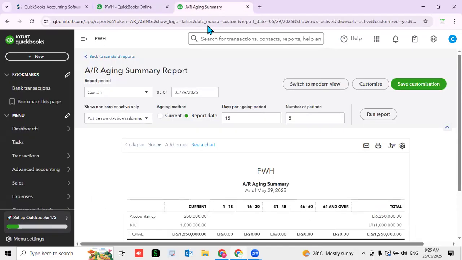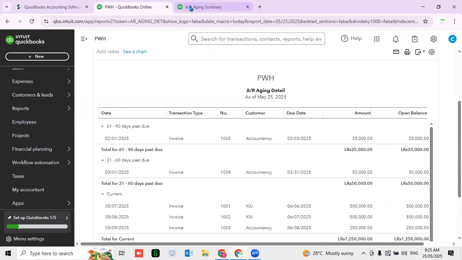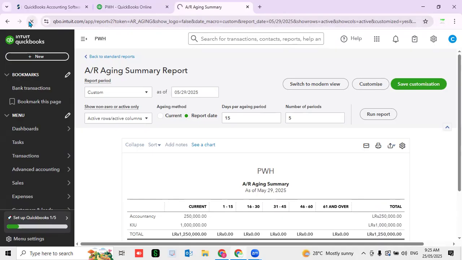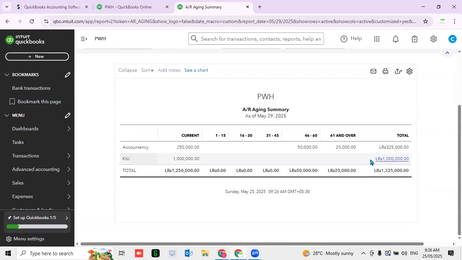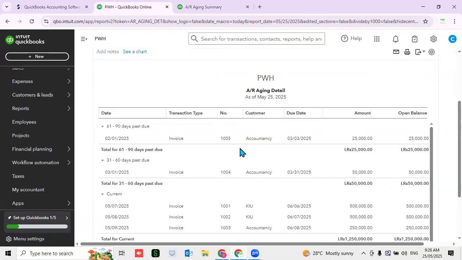Now, if you take the summary report, it's KIU 1 million. So we'll refresh this. KIU 1 million. And in this report, we can view that KIU outstanding invoices transaction-wise.